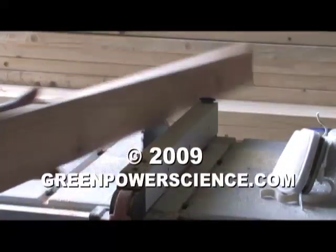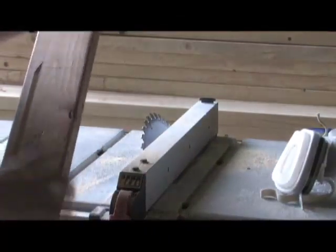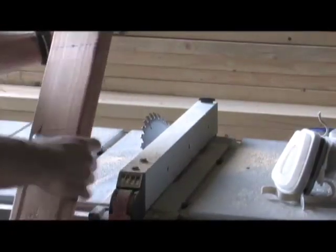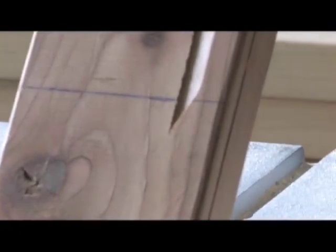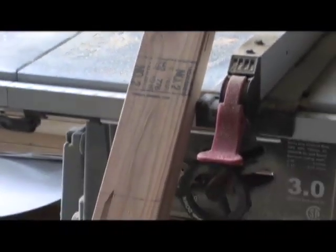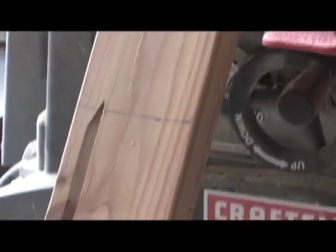You did everything right. You should have a piece of wood that's cut up like that. If you notice, your stop points are going to be exactly in the same spot at the opposite end on both sides. You should have this nice little peak right there. I don't know if you can see that. Let me get a close-up for you. It should look something like that, where you're just barely past your line, and it's gonna be mirrored down on this side. So all four sides should look something like this.